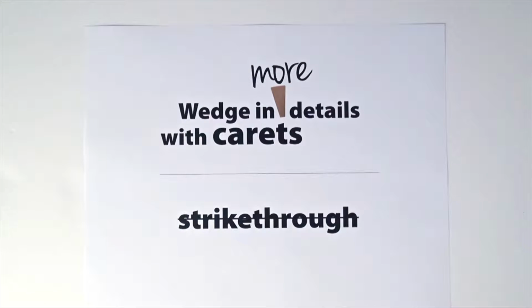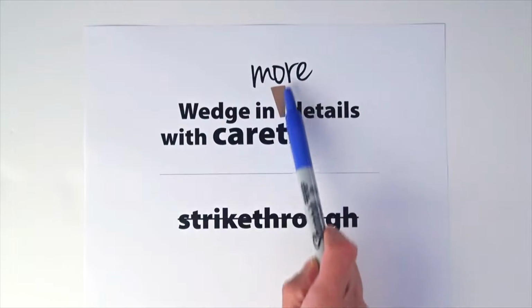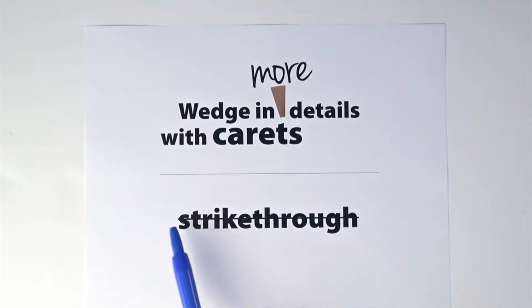It's not a problem if your students are typing their drafts, but for those of us who have students handwriting first drafts on paper, we've got to consider where do they do this and how do we know what they've changed? Your writers will definitely need to know some key writer strategies, like how to use a caret to wedge in some more details, or simply strike through when they've used the wrong there, their, or they're.